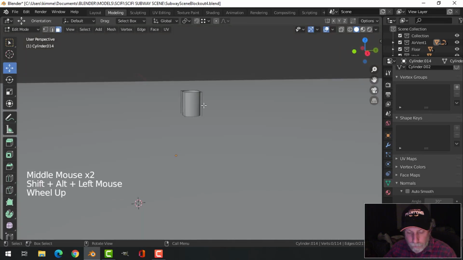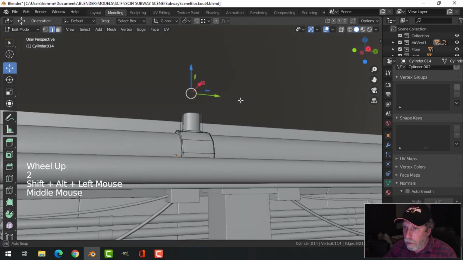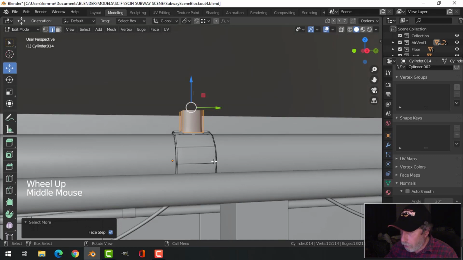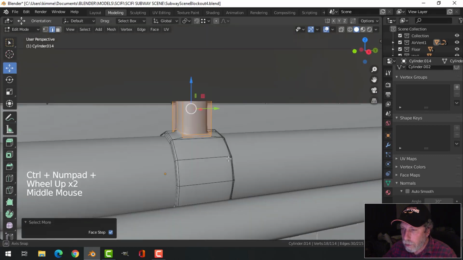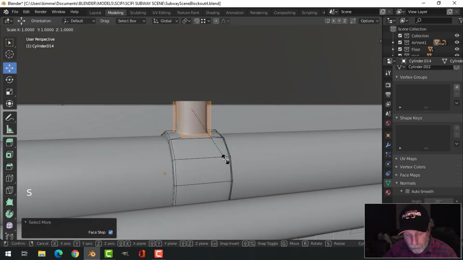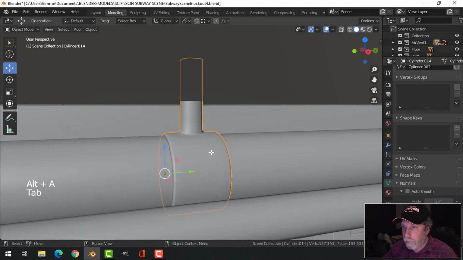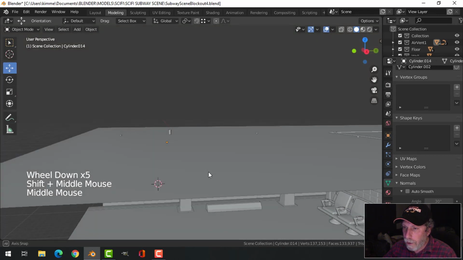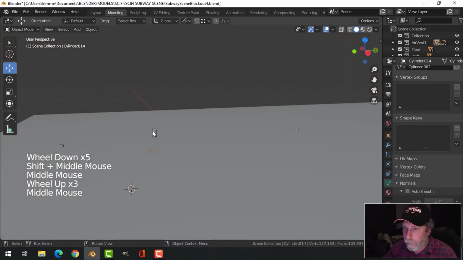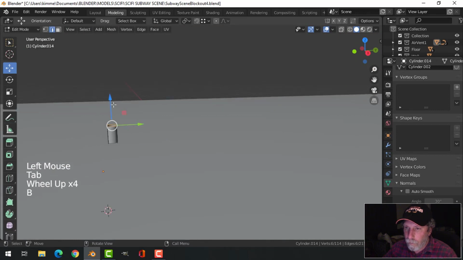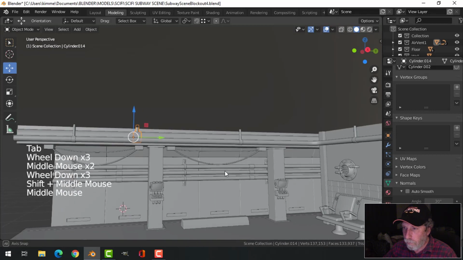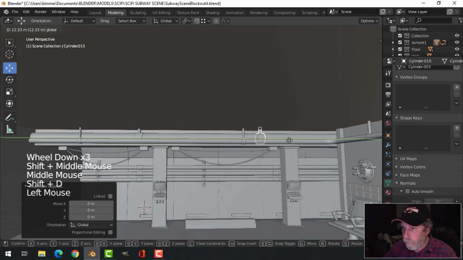Shift Alt and click on this, and let's Control plus and Control plus, and let's try Scale Shift Z. It doesn't warp that too much. I could probably live with that. It's a bigger pipe. Okay. Shift D.